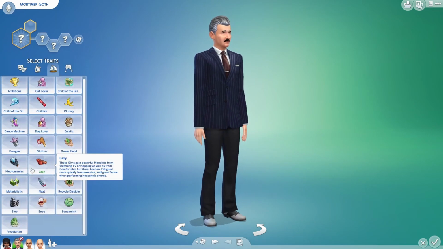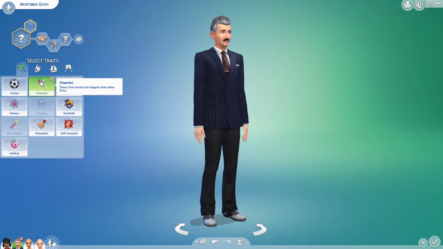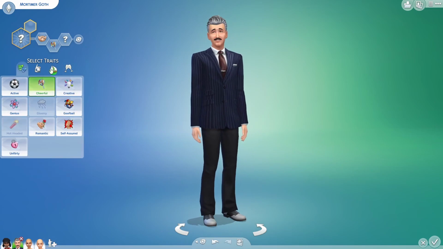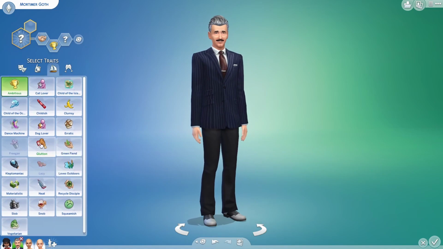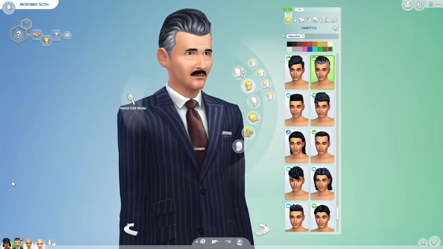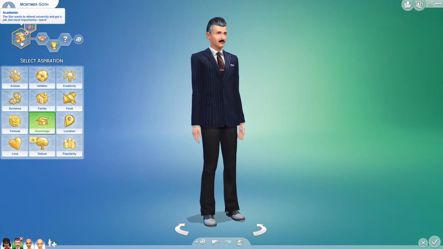And then I also decided to change his traits as well. So we are told in his original bio that he is outgoing and cheerful, so I tried to change it to be that as well. I also gave him the ambitious trait because I thought that kind of suited his personality. I also darkened up his hair a little bit just to show that maybe he is dyeing it.